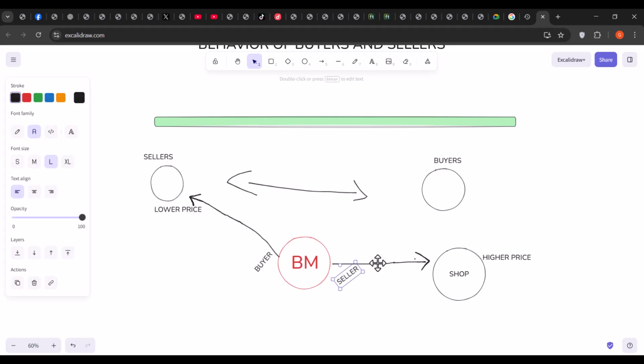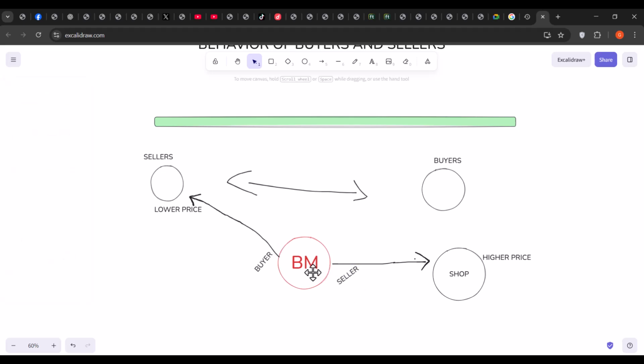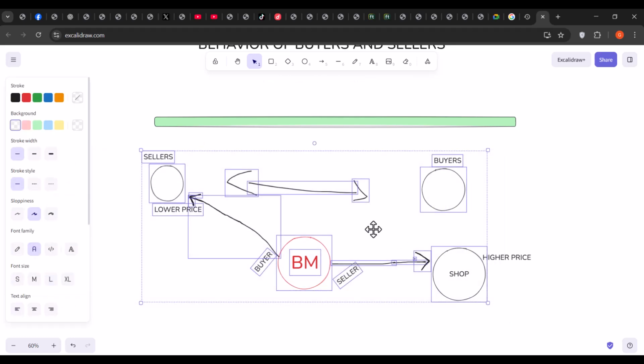So this is something very simple. Just try and follow the diagram and also understand what I'm trying to put out over here. This individual is both a buyer and a seller. So when he goes out to buy, he makes sure he buys the item when the price is low. All right, and when he comes back to his shop, he makes sure he sells the item when the price is high. Now let me use that and go back to the line of neutrality for you all to understand.